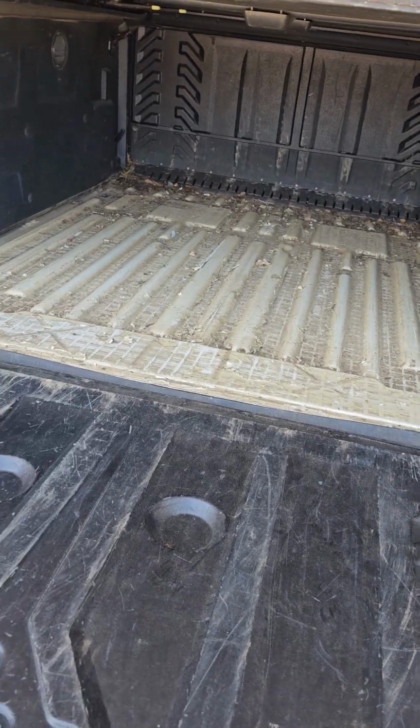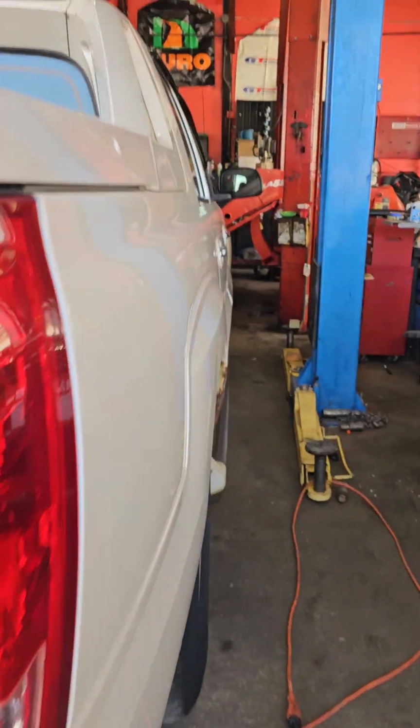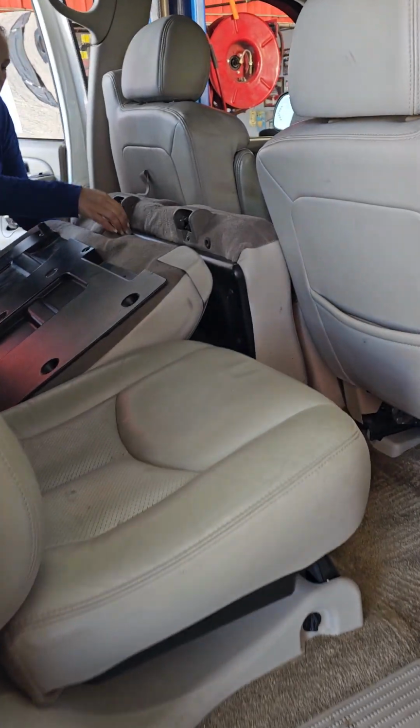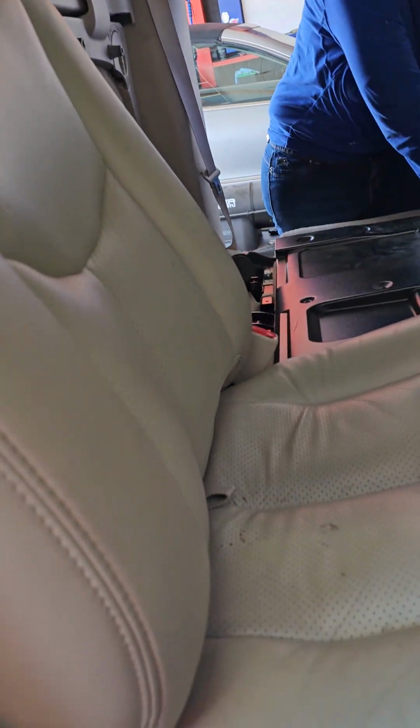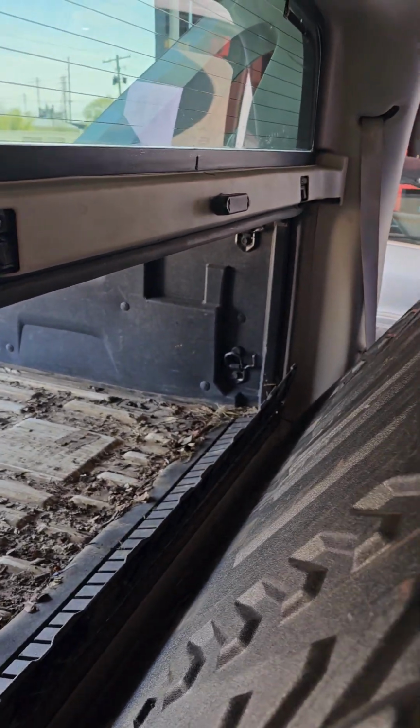I think Miriam might actually be, are you going to flip that down? I'm working on it. She's working on it, so I'll go ahead and show you the rest of this truck as she's going. You gotta pull that seat. Yeah, I was gonna say, I think we gotta get this seat down too. But that means this also comes down, so you have a full 8-foot bed. Whoa, there we go. Yeah, I released it.